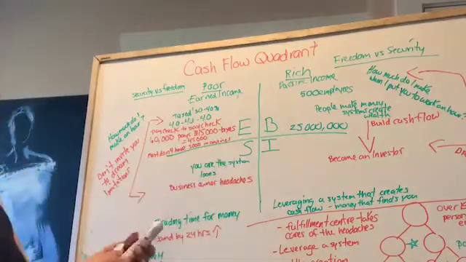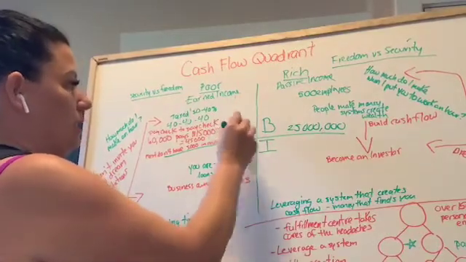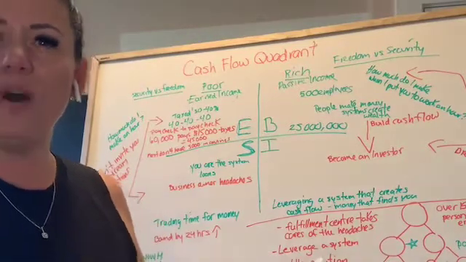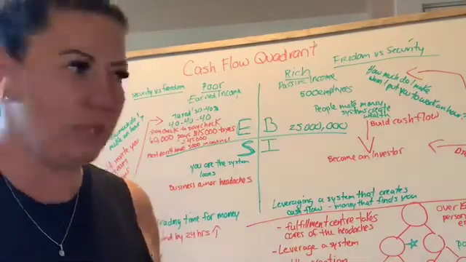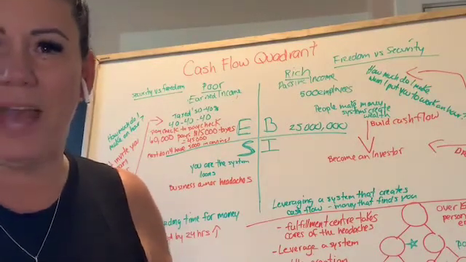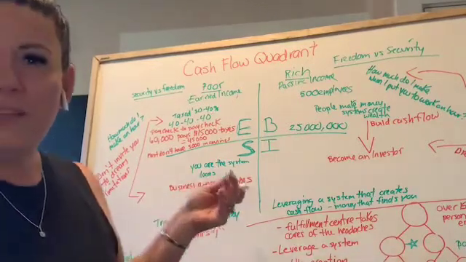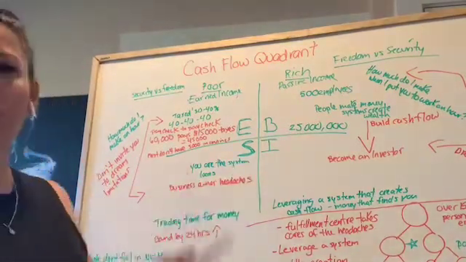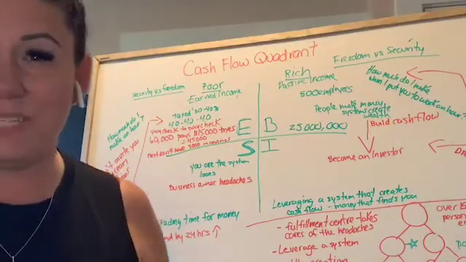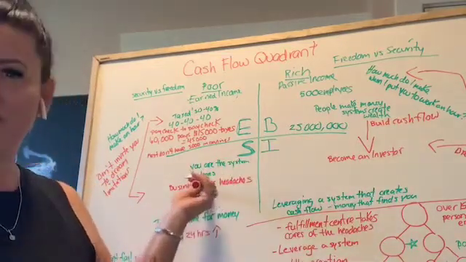Over here is the small business quadrant. So this is the self-employed. Who is self-employed? Who owns their own business on here, right? These are the people that didn't want a boss. They didn't want somebody to tell them what to do, when to come into work, how hard to work, how much they're going to get paid. They wanted to determine that. So the self-employed is in this box. This box is where you are the system, all right? If you haven't heard, people make money. You go to work, you make money. Systems create wealth. If you are in the small business, you are the system, all right?